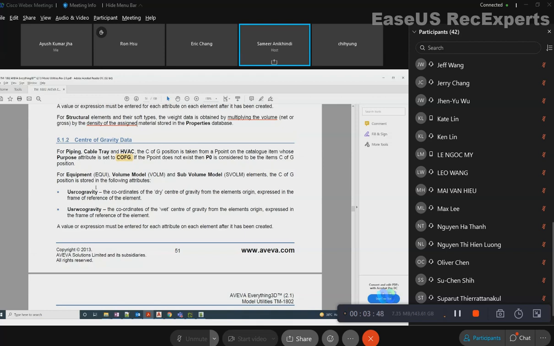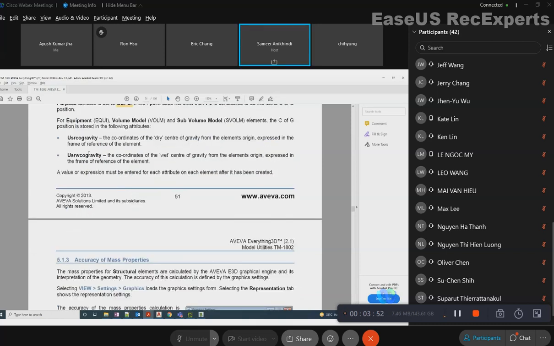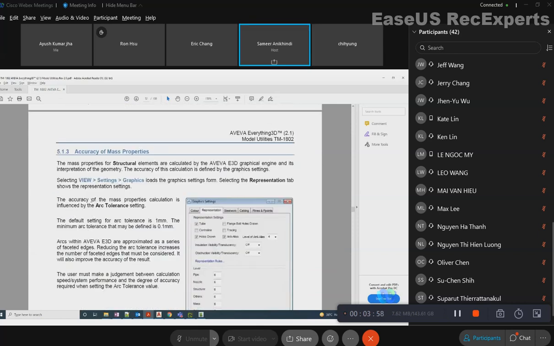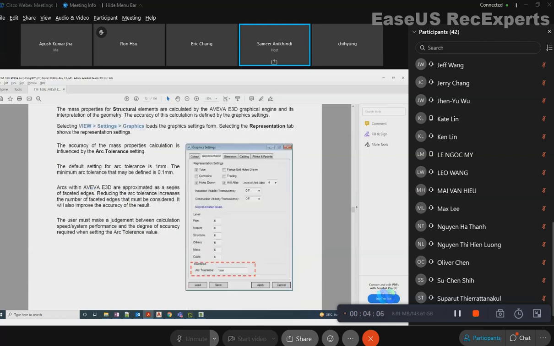For equipment, I already told you there are a few attributes on equipment: user center of gravity and user wet center of gravity, which store the data. Okay. So on what factors does the accuracy of the mass property depend? It depends on arc tolerance and mass arc tolerance.